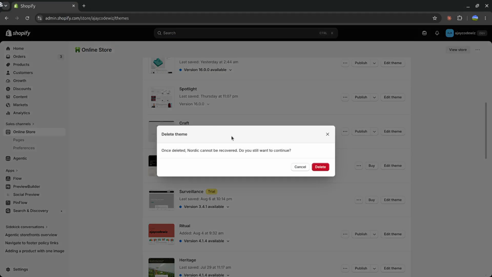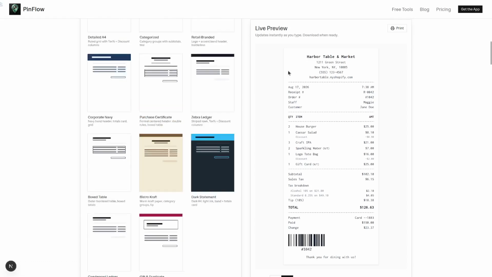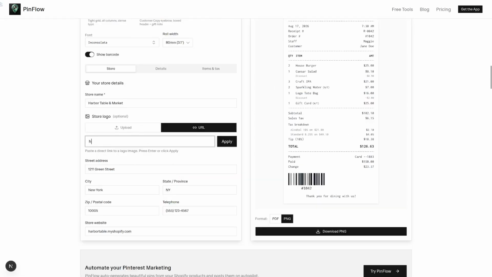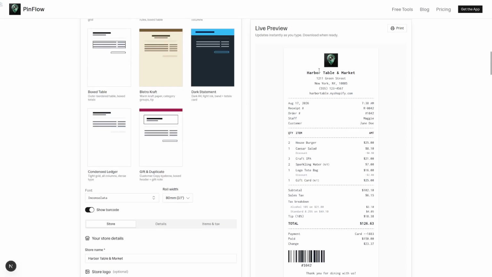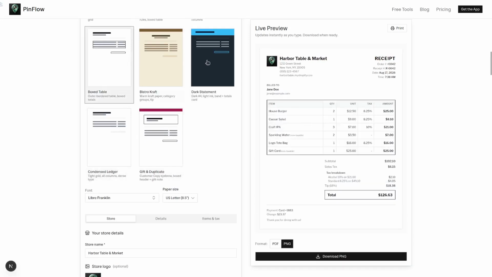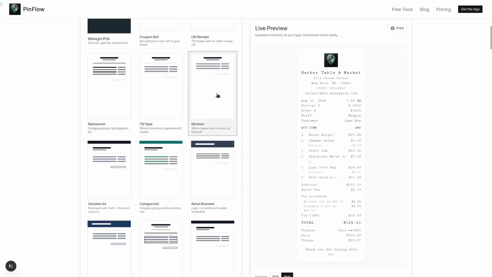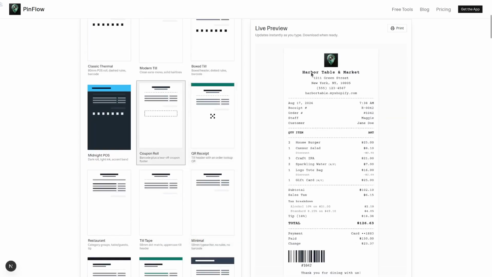You can also update the URL for the logo. Currently, it is empty. Now the logo has been uploaded. As you can see, this is shown over here. You see, the logo is being shown in every template. I try my best to place the logo at the appropriate place.